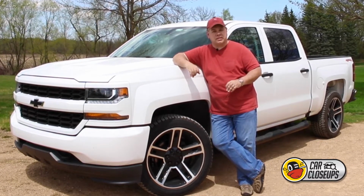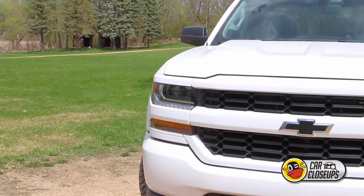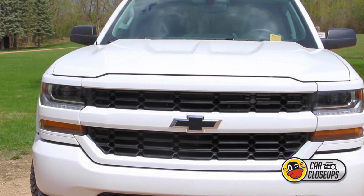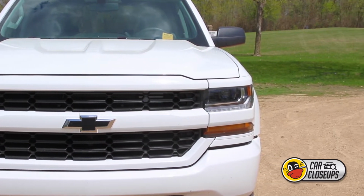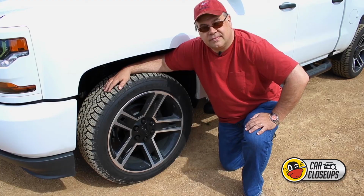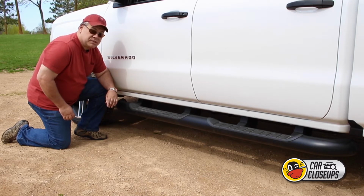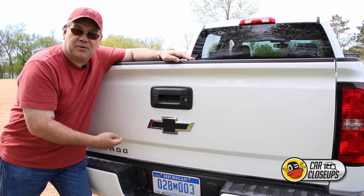But let's start off with the good stuff first. One of the first things that everyone who has seen this truck has told me is they think the truck is smiling at them, that it has a big old grin on its face. And there are certainly reasons to grin with this Silverado 1500. One of the things that sets this Silverado Sport apart from all the others is this thing is tricked out with what they call the Black Pack. Now that is not to be confused with the Rat Pack or the Brat Pack. Black bow tie, 22-inch black wheels, black tubular side rails. And look at this, another black bow tie.